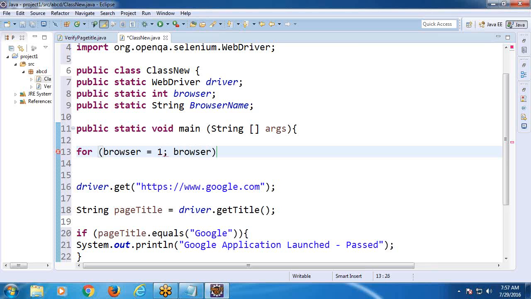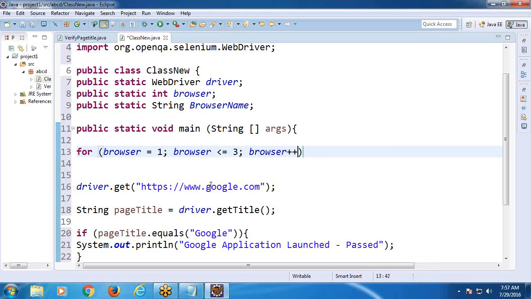We are planning three browsers, three iterations. Browser less than or equal to 3. Again semicolon. Next, browser plus plus, increment.